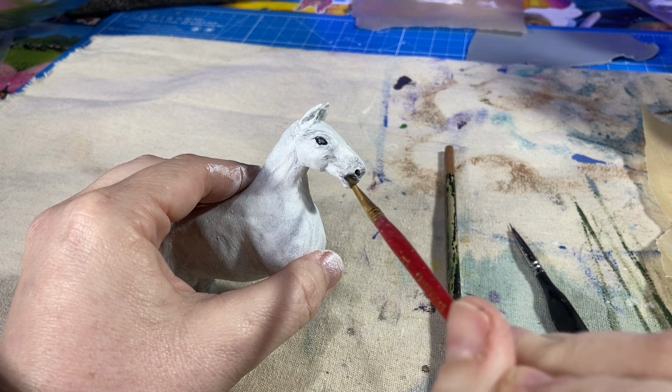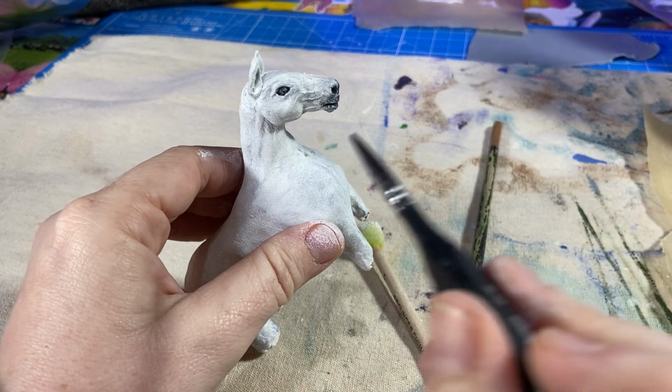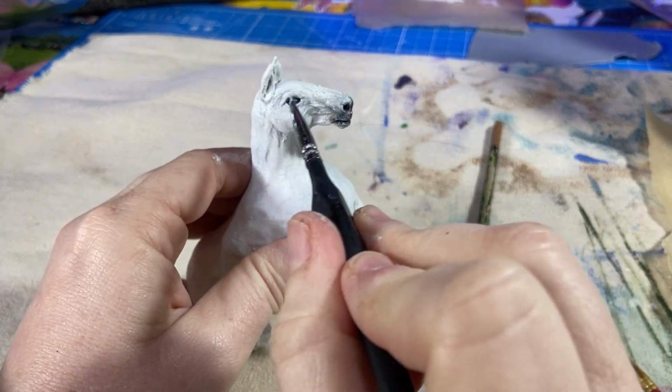Then I want his mouth and nose area to have a little bit of a darker color around that area, and then I will lighten those darker areas up with some gray tones.